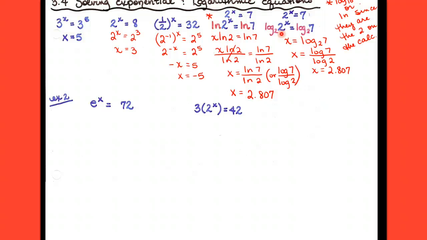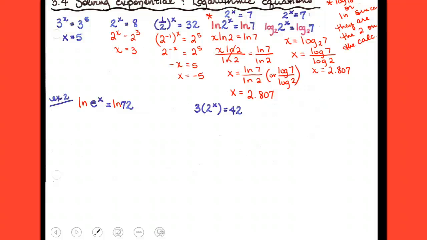We're all going to do example 2 the same way. Because if you're doing every single problem the same way, you're inserting ln on both sides. And if you're inserting the log with the same base as your exponential, you would be inserting log base e. And log base e is ln.